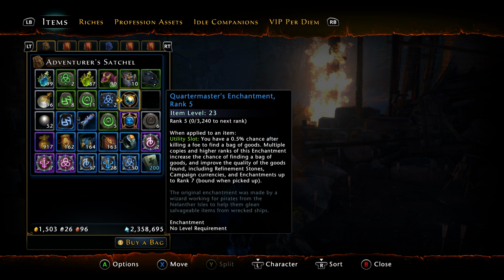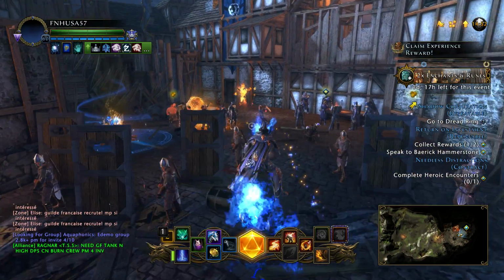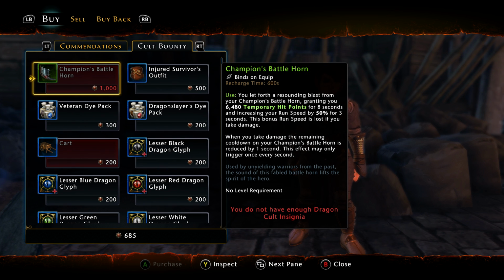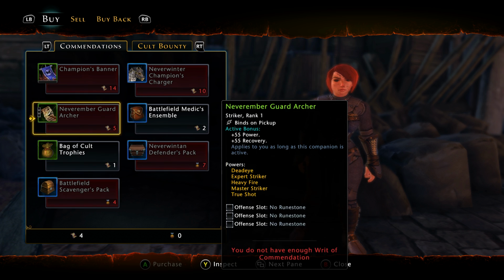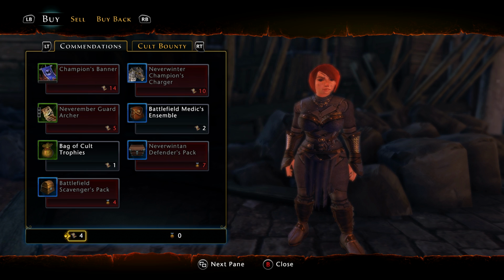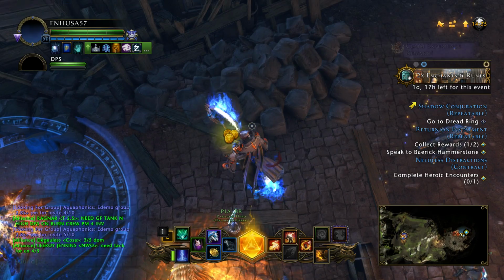If you farm the Siege, which is really super easy to do, what you can do is come over, and if you do the heroic encounters in your daily quest, you're going to get currency that you can talk to the supply sergeant with, and it'll be all the way down at the bottom. You can buy a rank 5 Quartermaster's enchantment. You can also go about farming for these by getting the medallions of battle, and buying the Scavenger's Pack, which has a chance of giving you a rank 7 Quartermaster's enchantment. So that's just another way that you can get them.